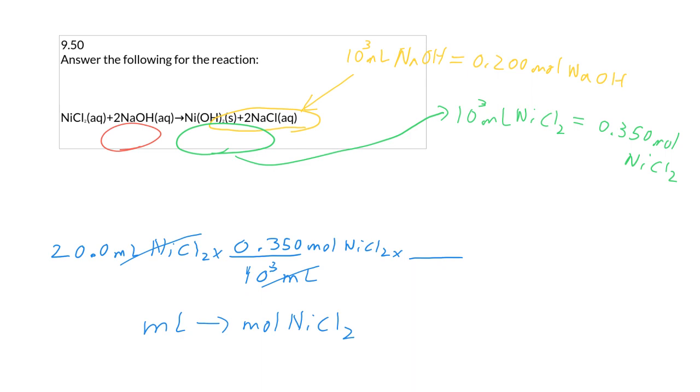Thing is, I'm not interested in nickel(II) chloride. I'm interested in sodium hydroxide. So I need to place my moles of nickel chloride where they cancel out. In order to switch substances, remember, we need a chemical equation. This chemical equation says that for every 1 mole of nickel(II) chloride, we need 2 moles of sodium hydroxide to react with it. So 1 mole to 2 moles of sodium hydroxide.